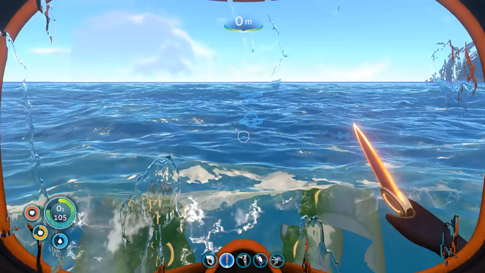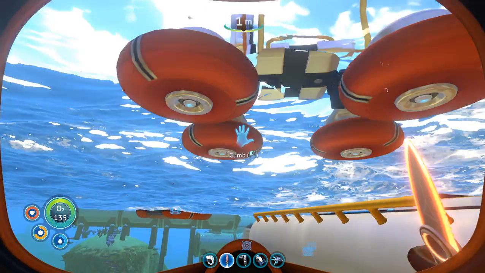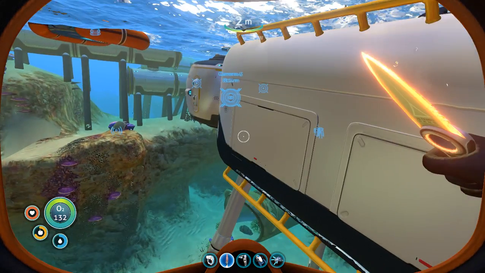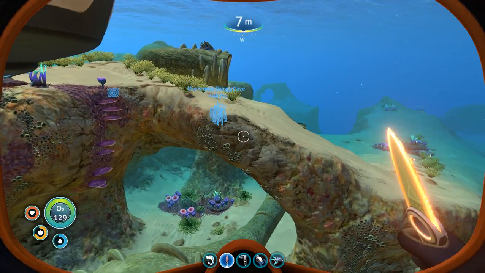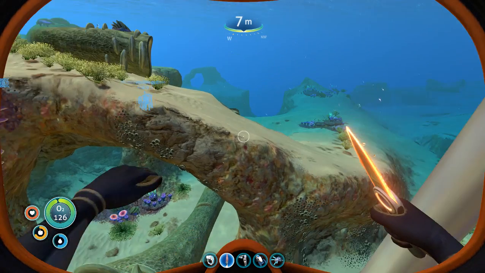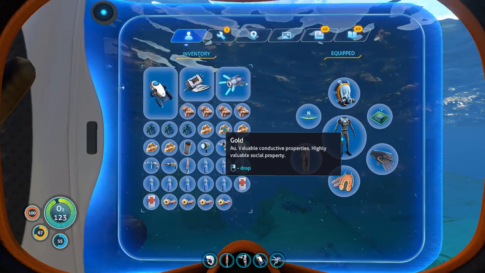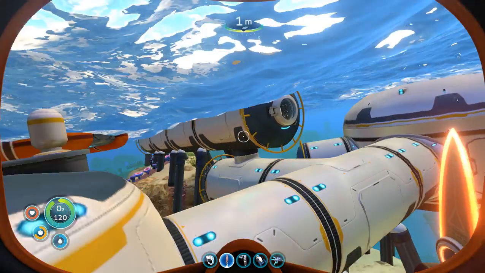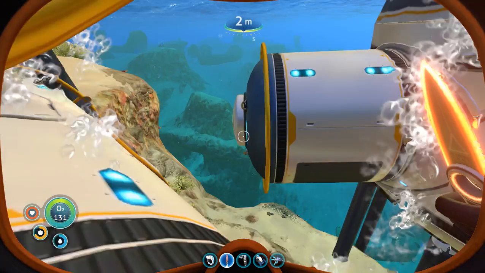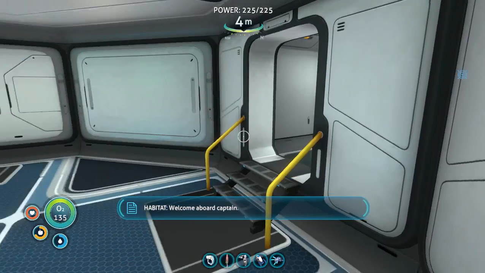Where's my sea mouse? Oh yeah, I remember why my sea mouse is there. I forgot about that. So my goal today is, well, first of all, I need to get more gel sacks, because I need more aerogel. I don't know why all this shit's in my inventory. Where's my door? Okay, fuck you, game. Welcome aboard, Captain.